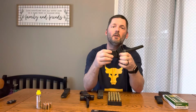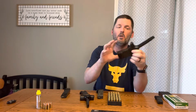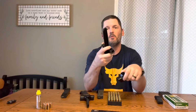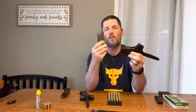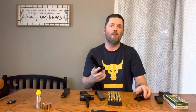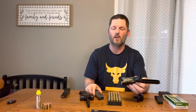Why do these work nicely? Because if you're working out of a box of ammunition, like most of us are on the range, you run the rail right over the top, collect your ammunition, seat the plunger back over the top, and it inserts all the ammunition into the magazine in one shot. Pretty close to one shot. The beauty is it's about 5 seconds instead of 5 minutes to load a magazine. So first thing we have to understand is you have to oil the lip on the inside, otherwise you damage it. I learned that the hard way.